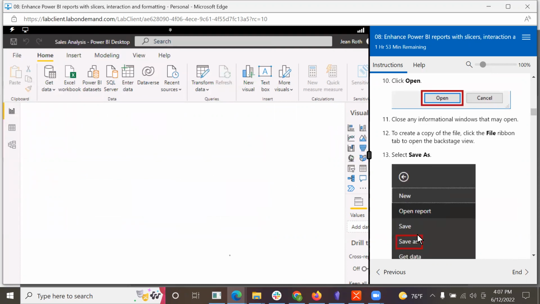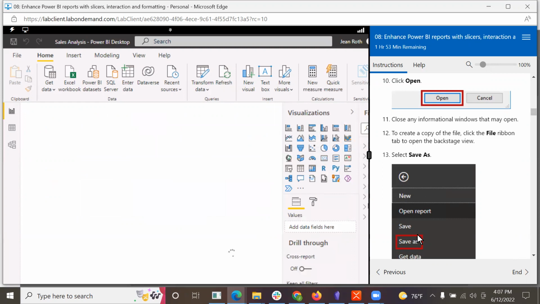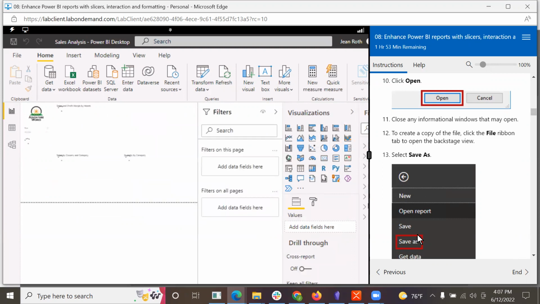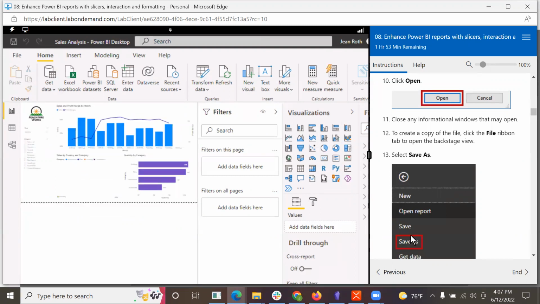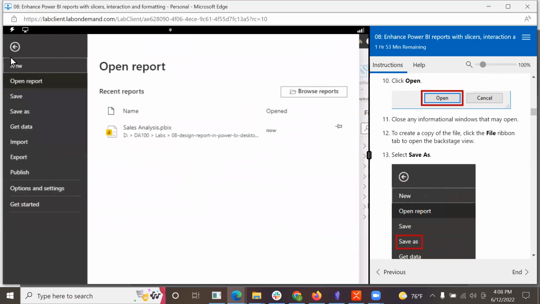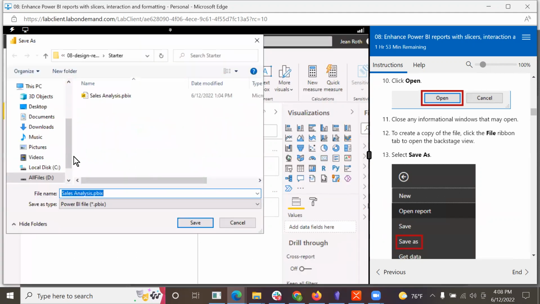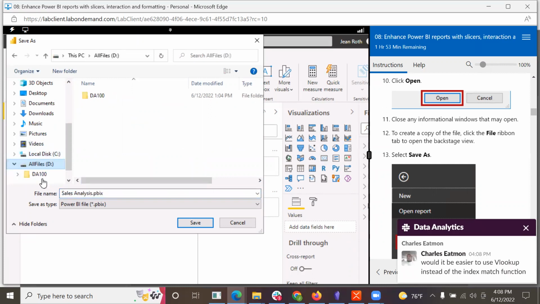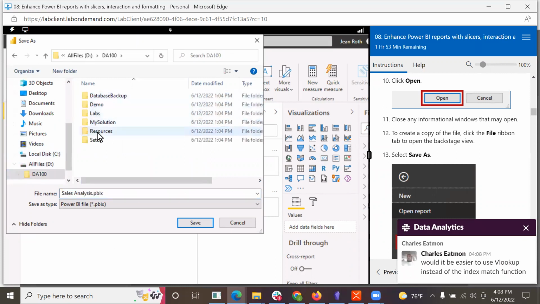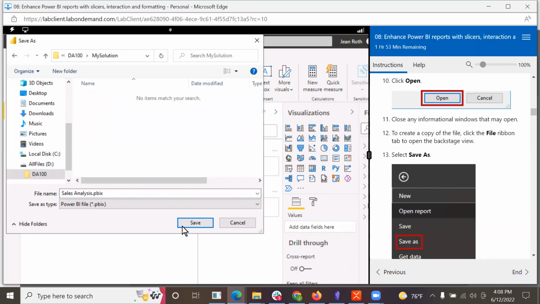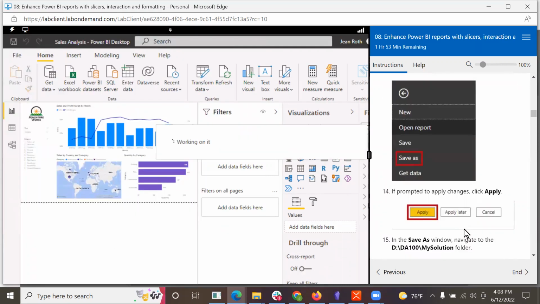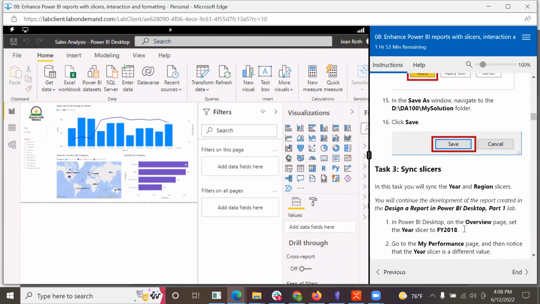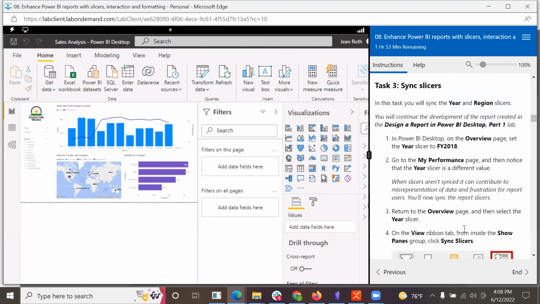It's working on it. I'll choose file, save as, go to D, and then DA100, then my solution, and save. Okay, so that was task 2.